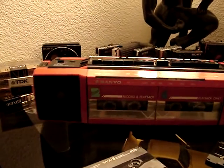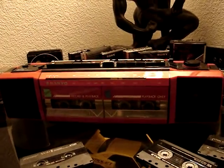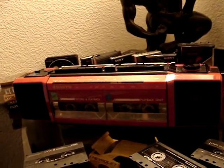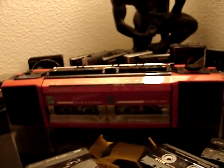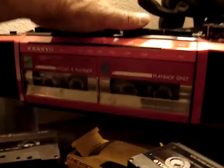The biggest feature with this unit would be the color. Small, portable, bright red Sanyo. Does use 6 C batteries for the power. And I would say that's pretty much it for this one.